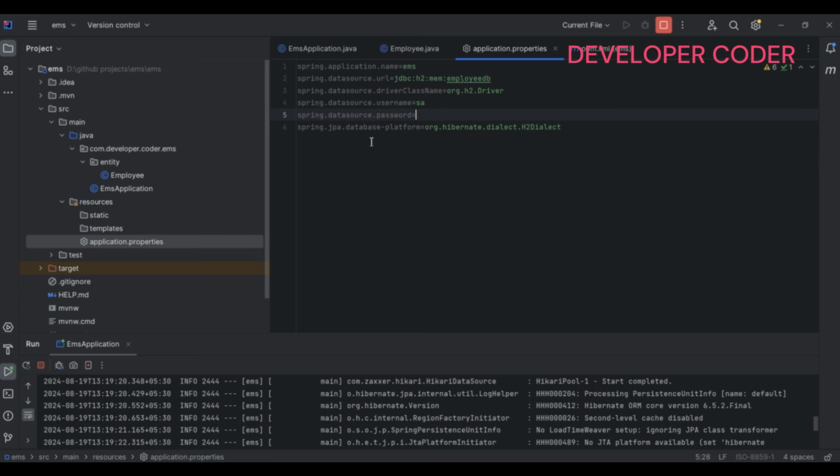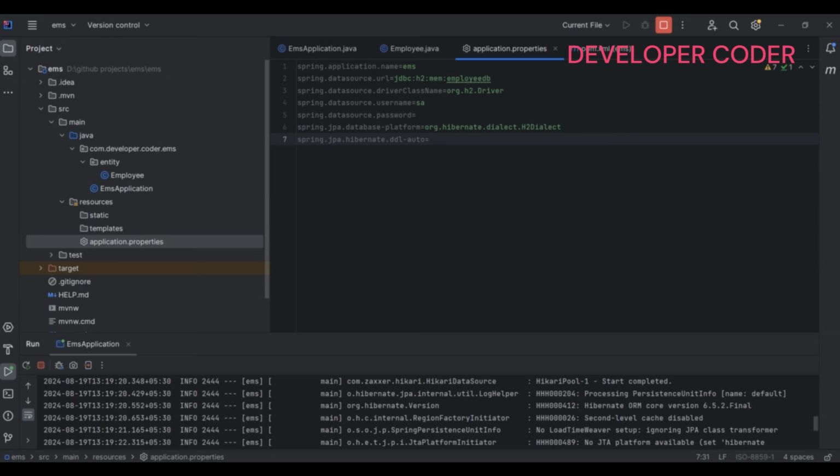And then spring jpa database platform, so use this. Then a few more things that I need to do here. So here just write spring.jpa.hibernate.ddl-auto, and I'm going to just set it to update.